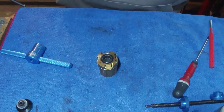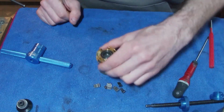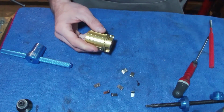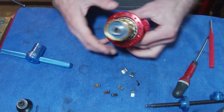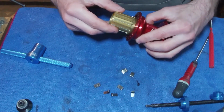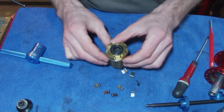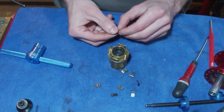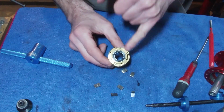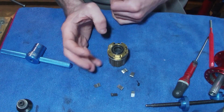What I did with the springs and the pawls is just clean them up a little bit, because they do get quite dirty and people chuck a load of grease on them, and I didn't really want them clogging up. So what you've got to remember is that your Freehub, which will be that way around, is going to click this way. So it's going to turn anti-clockwise. So you want to have the little spring drop in on the right hand side. Well, it's my right, it will be on the left on the screen, but it's facing me and this is my right hand here.